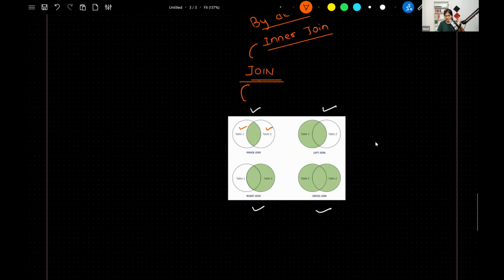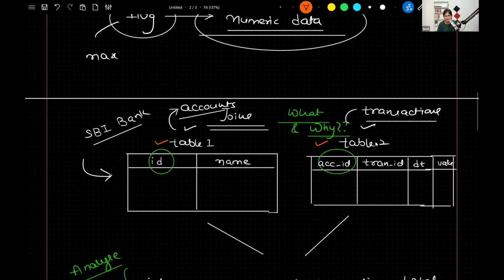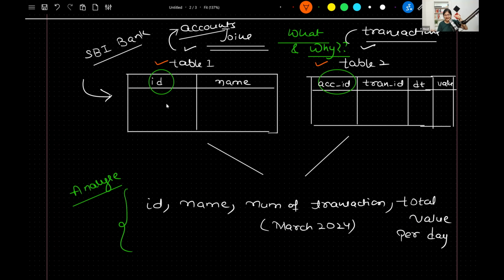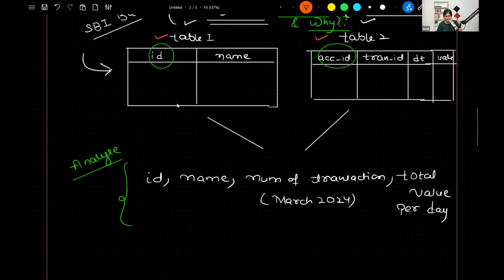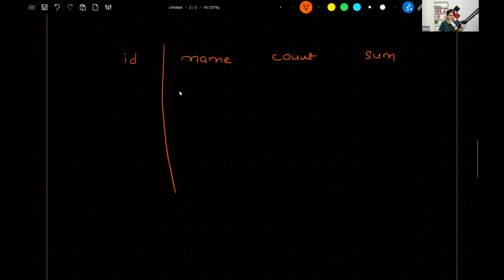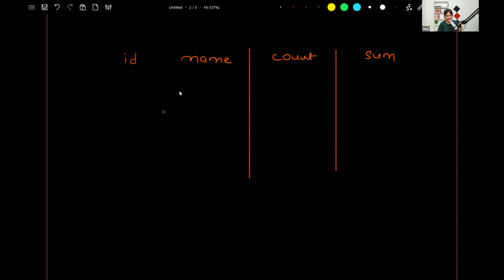When we are talking about left join, let's say you are saying, I want to find the common fields also, wherever the ID and the account ID is matching. But I'm looking for all the values available in table 1. Table 1 meaning, in our scenario, it is ID and the account holder name. For those which are not available in table 2, give me just the ID and the name, and remaining values will be null. For example, in this case, your table will print the output as ID, name, count of number of transactions, and the sum of total value.